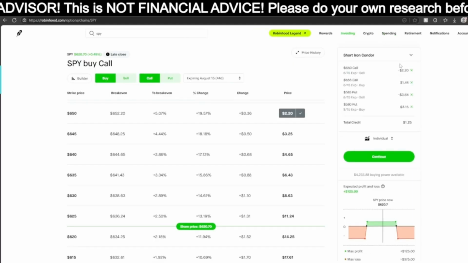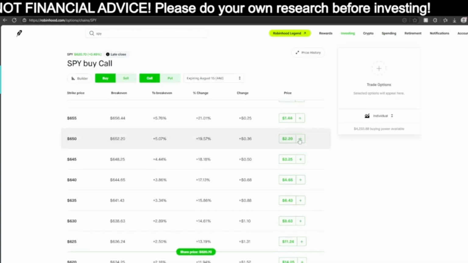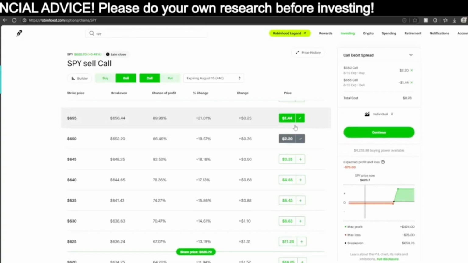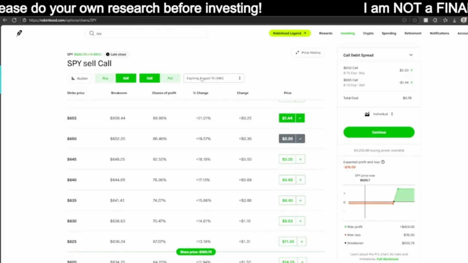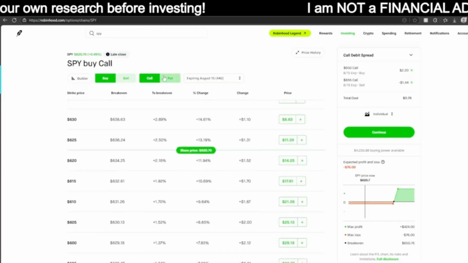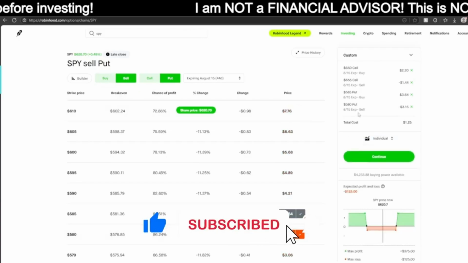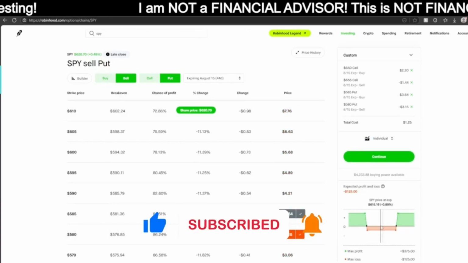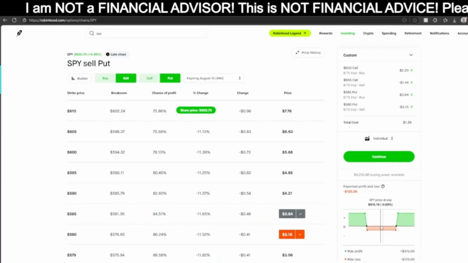And if you want to see the other side of it, let's flip it around to see what happens. Let's say I buy the 650 and I sell the 655. Again, that creates a debit spread instead of a credit spread. And then let's say that I go down to the put side and I buy the 585 and then I sell the 580 here. It creates, again, the inverted long iron condor. So the short one is the long one.